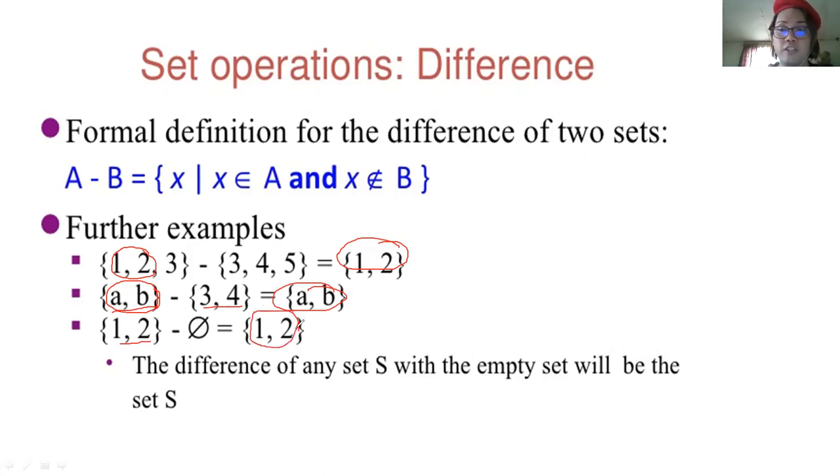Because 1, 2 belongs to A, let 1, 2 be your set A and the null be your set B. Therefore, 1, 2 are the elements of A that do not belong to B or to the null. So that's it. So easy, right? I want you to remember this one, how we get the difference of the two sets.